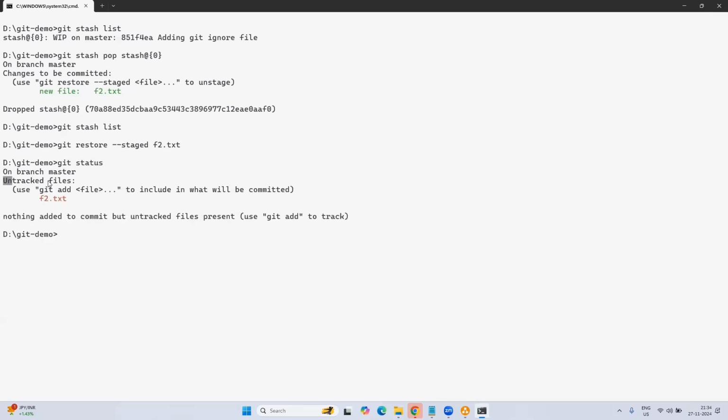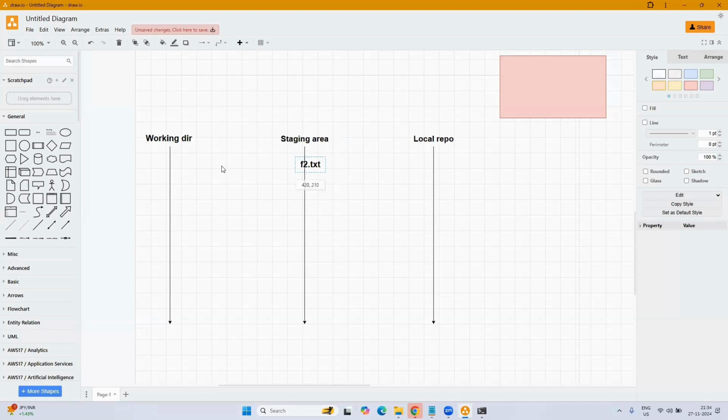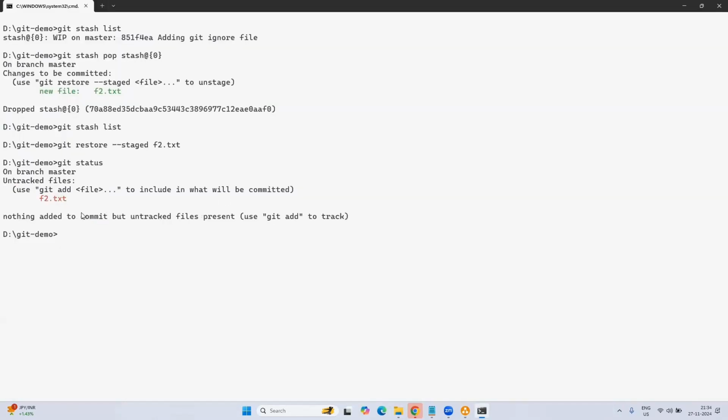Meaning it would be brought back to your working directory, and you can now keep modifying this file, and once you are finished, you can stage this file and simply commit it back.